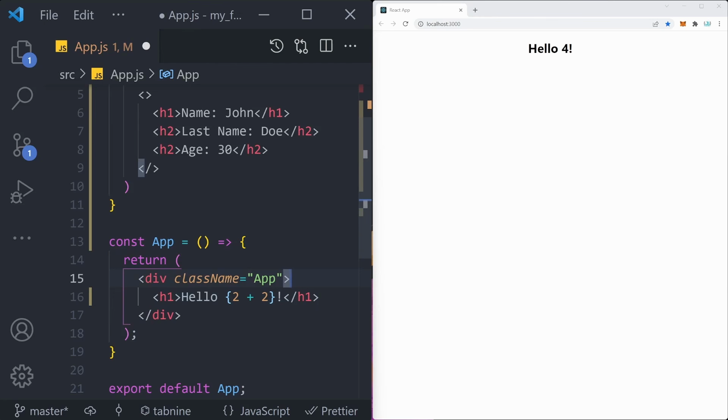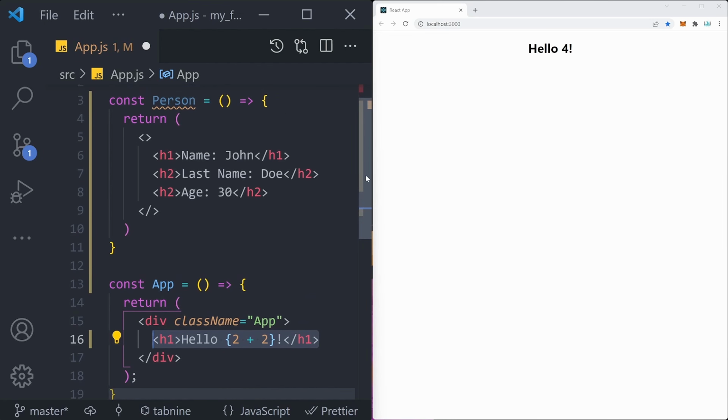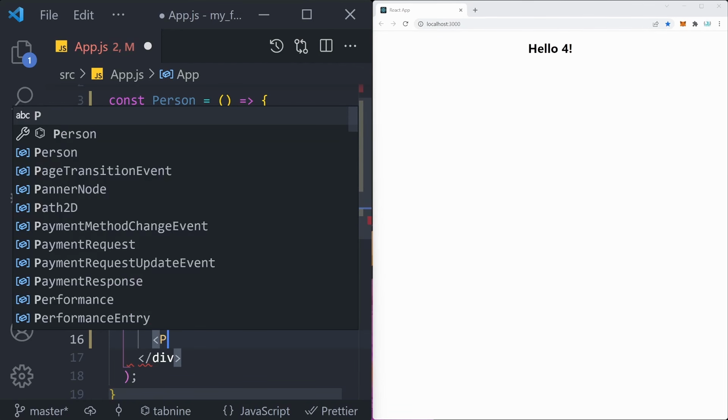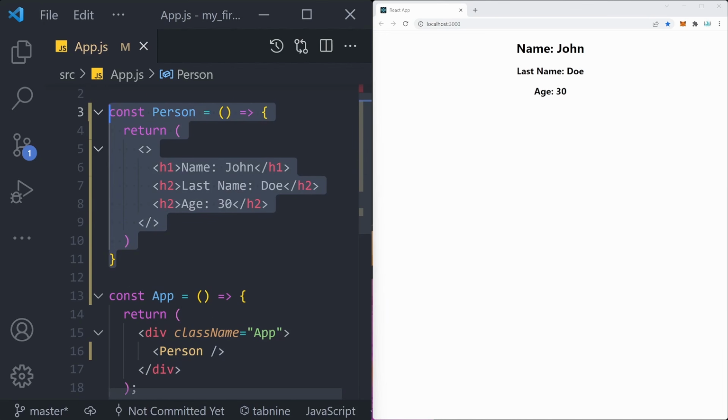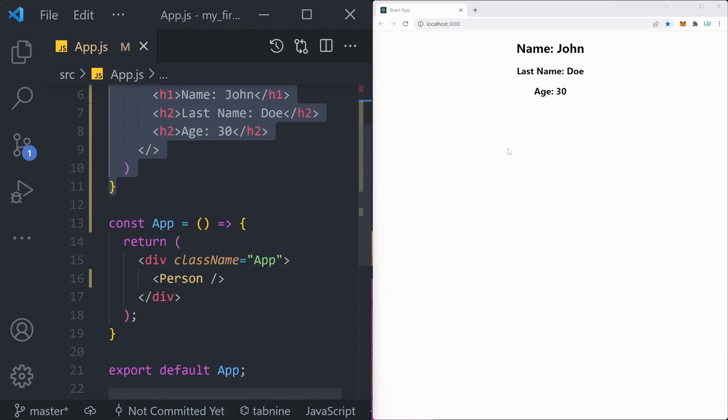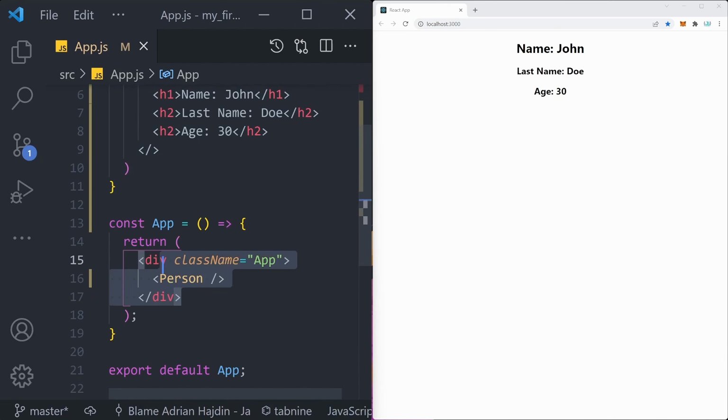And in here, we can call our person component by its name. Take a look, it's called person. The only thing you have to do, open up a code brace and start typing person, and then simply close it as a self-closing tag. As soon as you do this, you'll be able to see that all of the code from the above component got imported or injected straight right here inside of the app.